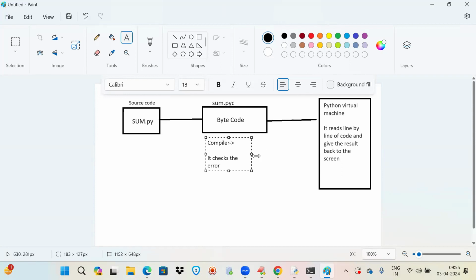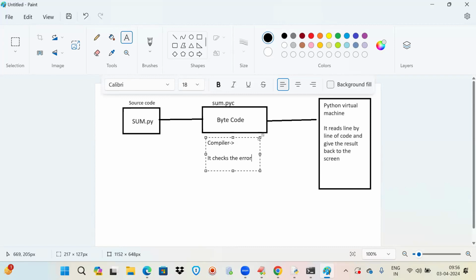After checking the error, if any error is there, it will give that particular error line, not the whole error. In traditional languages, they give all the errors at a time.